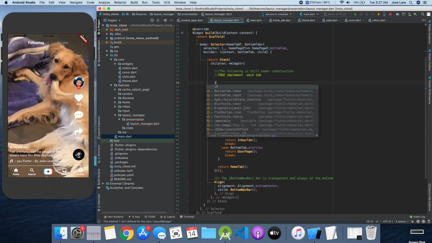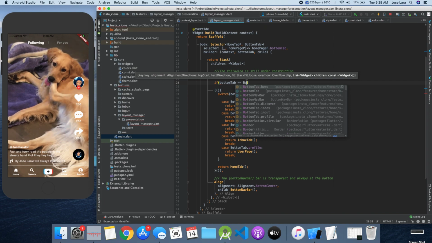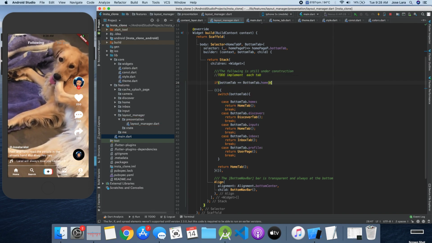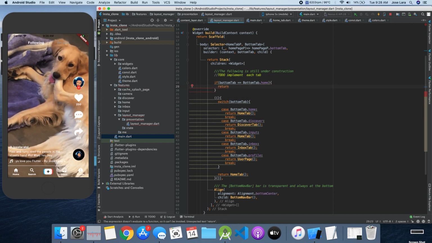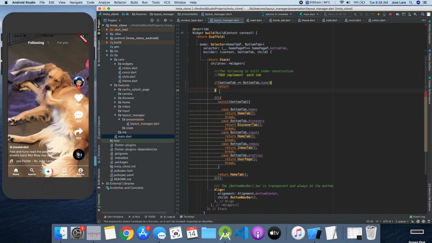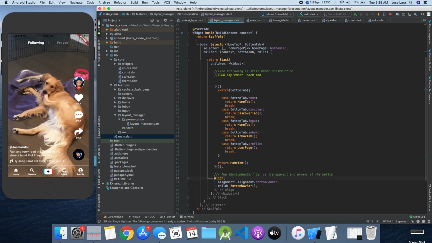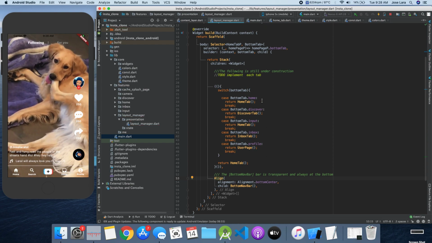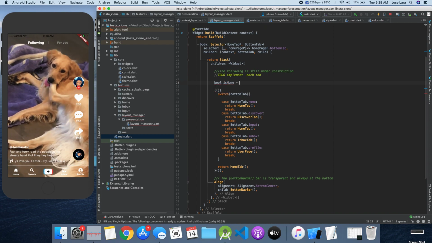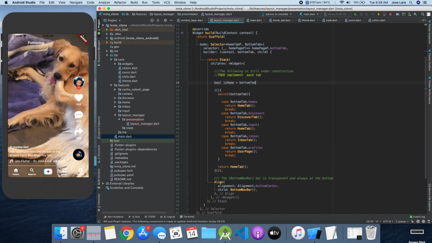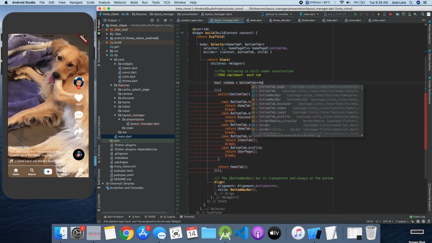So if bottom tab equals bottom tab home, return. Well, we can do it like that, or we can just go here and have a boolean called isHome, which is going to equal bottom tab equals bottom tab home.